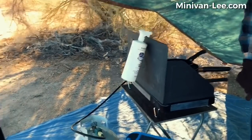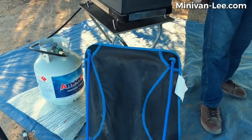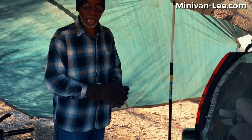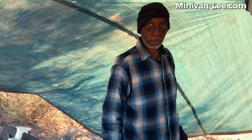Wow. And you've got your camp stove in here, your propane. Love the chair. So we're dealing with 1, 2, 3, 4, 5 poles? I have 6 poles total. There's one right there. What do you use this extra one for, just in case you wanted to put that up?